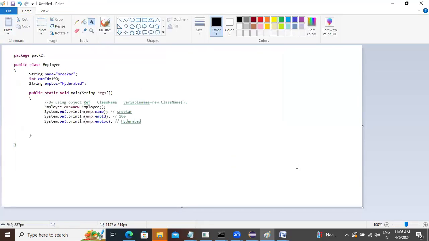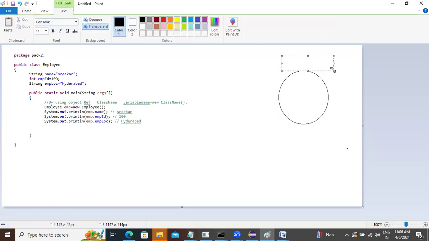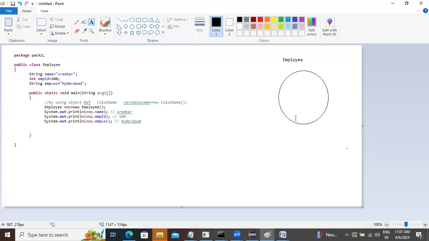Whenever I'm executing a program, how it executes is that I'm creating an object, right? Employee emp is equal to new Employee. So it creates an object, and the object name is the class name, Employee. This is an object actually, and it loads the data from the class.